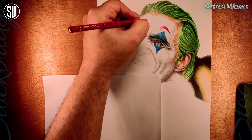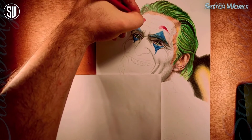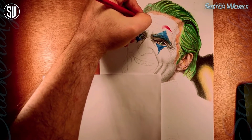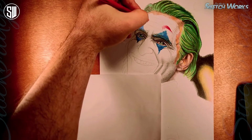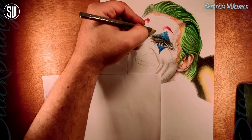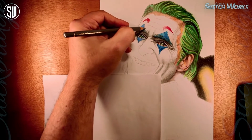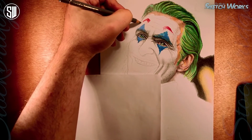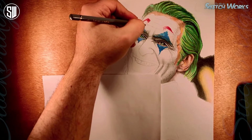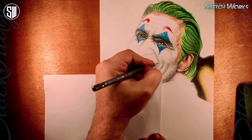So the time has probably come now for me to do the bottom side of the face and start sketching in the rest of the details of the white makeup. Really the technique that I employ here is when I'm doing detail, I initially just sweep through it with a guide of where I want that detail to be. So I'll just roughly throw in the rough shape of it all, and just go around everywhere, putting it in where I want it. And then at some point, probably in between episodes again, I'll go through and fine-tune things. This is on the subtle side, so it might not actually come through very well.